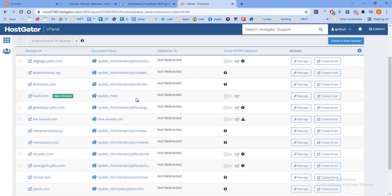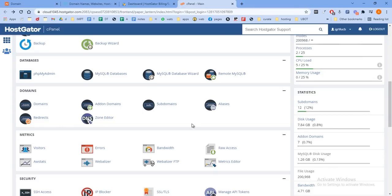So I would say that if this is your new host and you are using a single domain, you don't have any other domain to add in cPanel, then you don't have to do anything. You are ready to launch and add files to your domain to host. Because the domain is the primary domain and it is automatically added to your control panel and ready to go. In the next class, I will show you how to add WordPress files to your website folder.